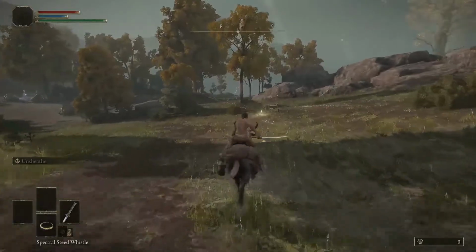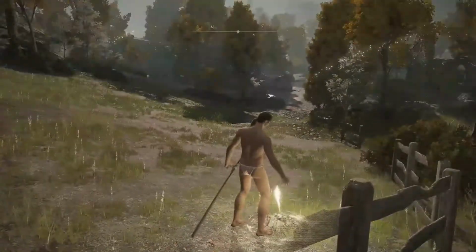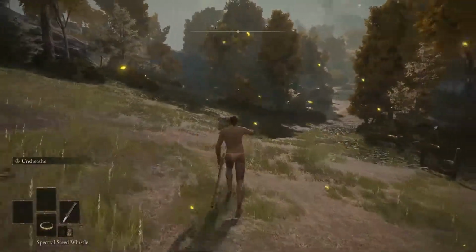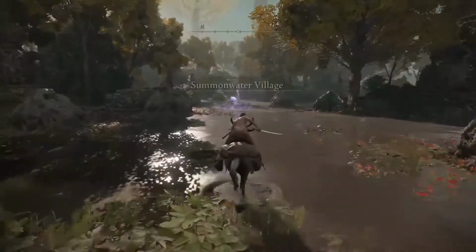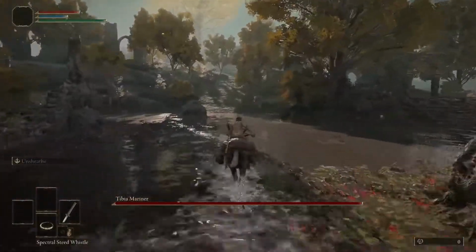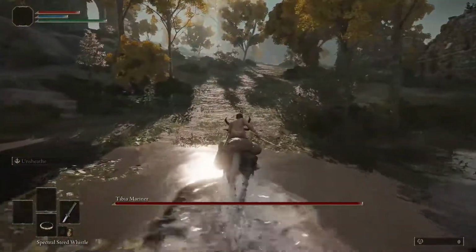You can also pick up this Lost Grace as well. From here, carry on straight, and we're going to be almost at our destination. Ignore the Tibia Mariner and just carry on straight from here. We're going to be entering Kalon very soon.